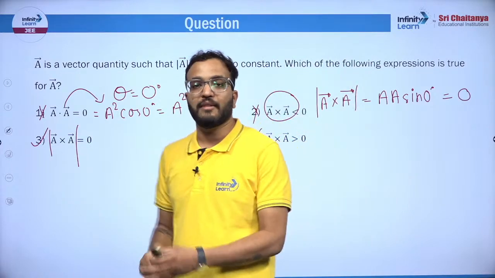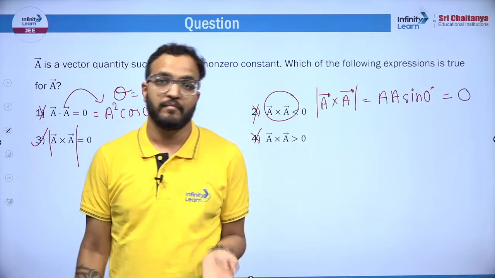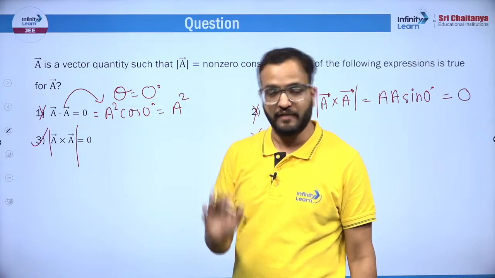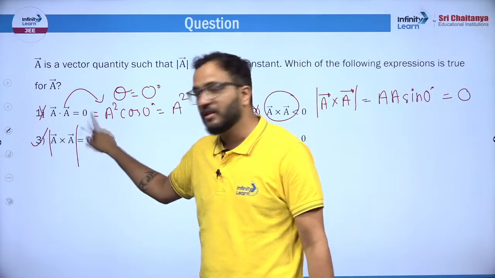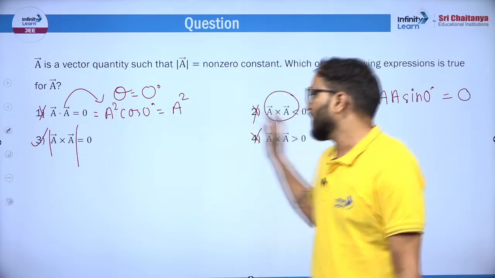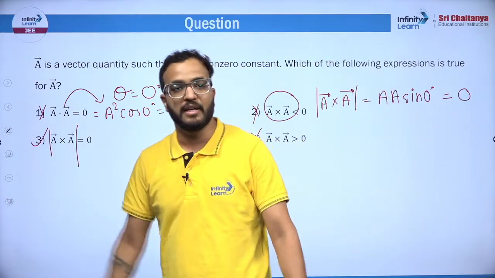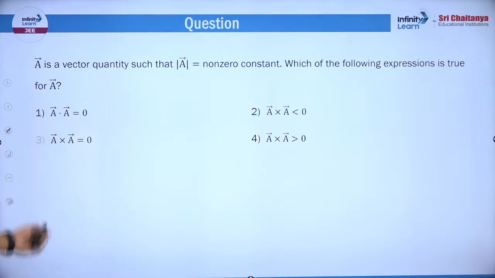That means we are talking about the magnitude of vector a cross vector a. Why? Because vector a cross vector a will be a null vector, but it will be a null vector. So if you want to show it 0, you have to put these signs. Anyways, since we don't have that luxury in this option, so what we can do is we can say third option will be correct. Okay students, so let's move ahead and discuss. So third option is correct.